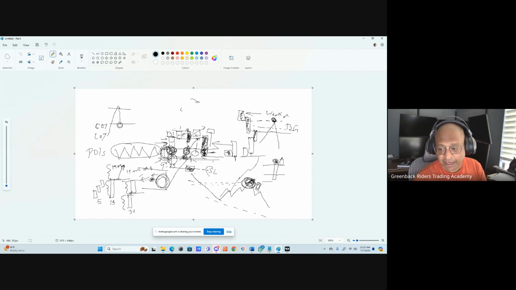Okay, this has been my observation, because if it goes back from here, that means I still have bulls here looking to break out. I still have bulls here who do not want to give up on this trade, and they want to take the market higher. Now, on the downside, see, this is a bull bar, this is a bear bar.